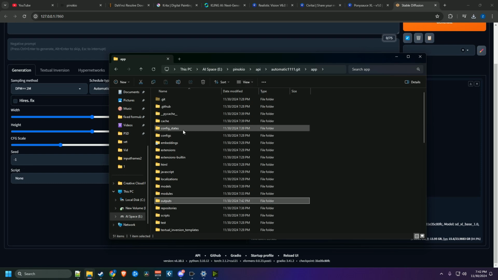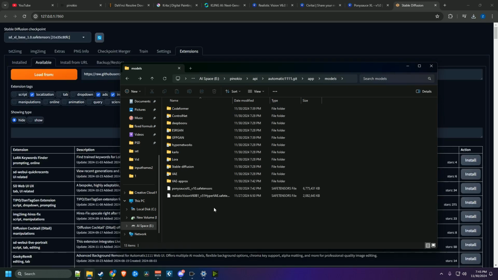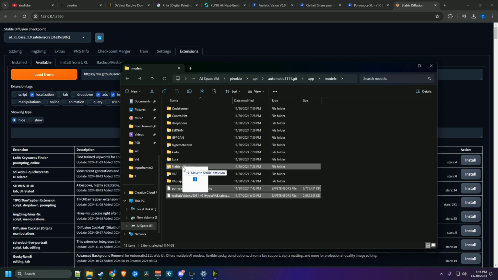This is pretty much where Stable Diffusion is holding everything in Pinokio. So if we were to go to models, the first thing to do, once you've dragged your two models or one model, or if you're looking at Civitai to download more models, once you have them in this section, just go ahead and drag it to Stable Diffusion.